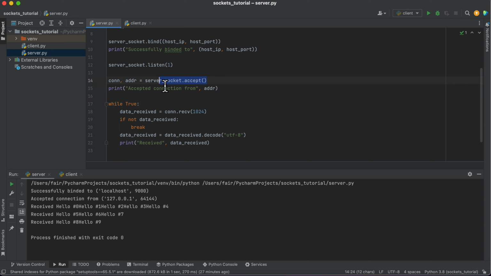In this case, you would put this within this while loop, right? So this more closely resembles actual websites that take in a bunch of clients to talk to the website. But yeah, this is a very simple example. We can expand on top of it, but this is the basic knowledge.